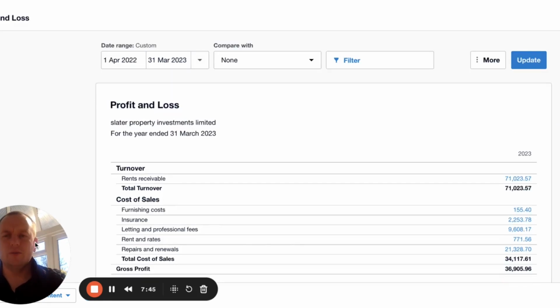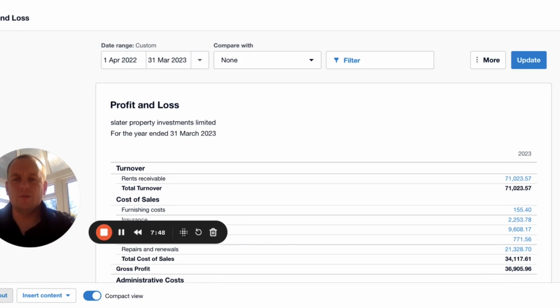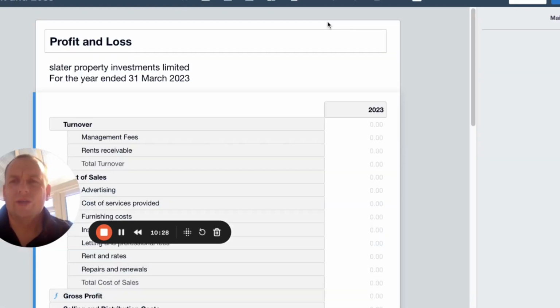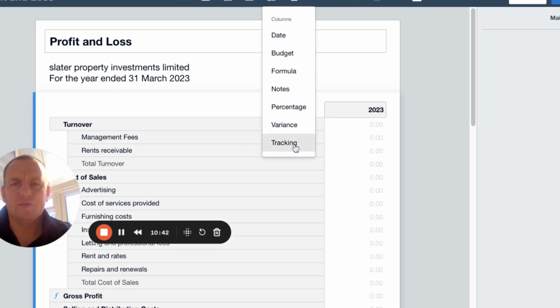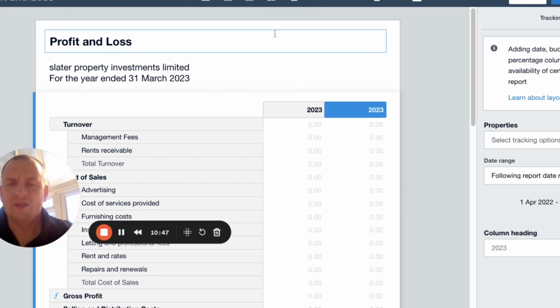What we're going to do then is click on Edit Layout at the bottom left. Okay, so we've now clicked on that button. We're now going to click onto Columns, see at the top there, the kind of blued out box. So click Columns, and then we're going to scroll down to the bottom. It says Tracking. We basically need to repeat that for the number of different tracking categories that we've got. So I'll go off 3 properties as an example just to show you. So I'm going to click Columns again, Tracking again, and I'll do it one more time.